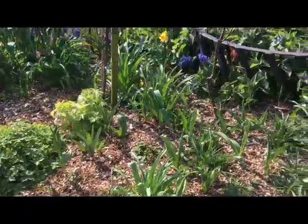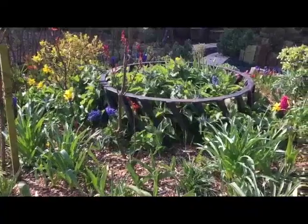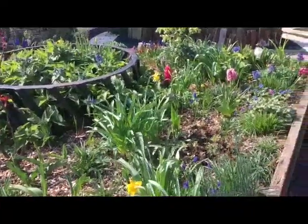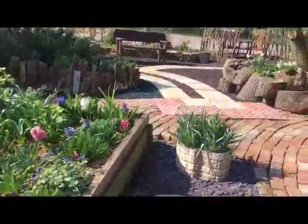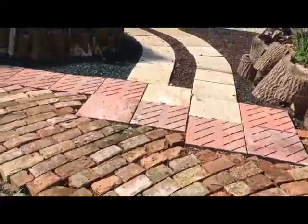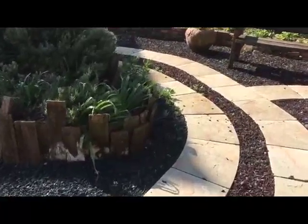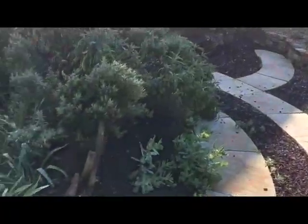And here's an old tractor wheel that was used when things were really muddy — they were, though they're probably not now. Pathways, bricks. This farm used to be called Brick Kiln Farm, and those bricks in the background were dug up from where we created this garden. Feel. Touch. And even smell.